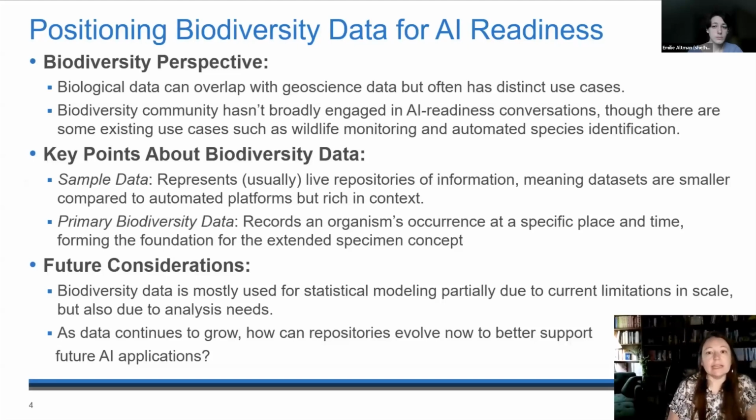However, with modern techniques, these records would be expanded to include deeper and more contextual data, such as genetic data or image or acoustic data. Looking forward, one of the key questions is how biodiversity repositories can adapt to meet these demands. Currently, I would argue much of this data is used for statistical modeling for a specific research question, but as data sets grow and ways of recording organisms expand, currently through methods such as community science, remote sensing, and eDNA, repositories need to become more interoperable, scalable, and capable. Preparing for AI readiness now will ensure that biodiversity data remains valuable for answering future scientific and societal questions.